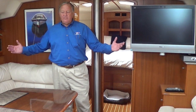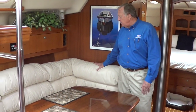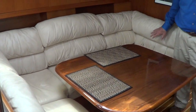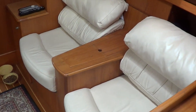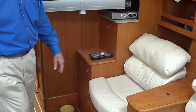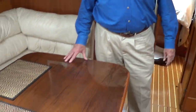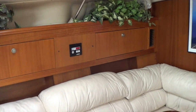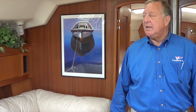The main salon on Vendaloo is very spacious, bright, and open. We actually have covers on the skylights here on an overcast day — it's always bright in here. Hunter uses lovely soft Italian calfskin leather on the upholstery, which is beautiful. You have the club chairs over here, which are very popular. They've fashioned an extension where they can remove the center arm storage so they can sit along there. The table can go down so you can sleep even more people. The quality of the woodwork is outstanding. You have forced air heating and air conditioning that you can easily control thermostatically from there — it's really nice.